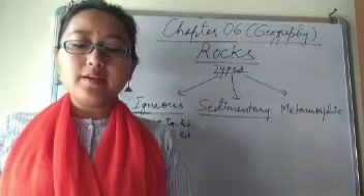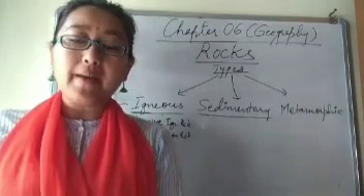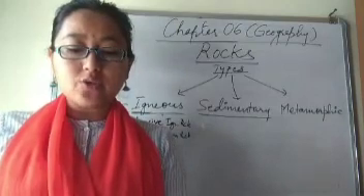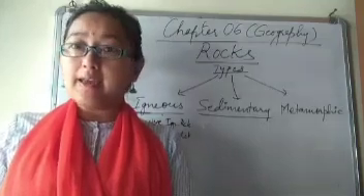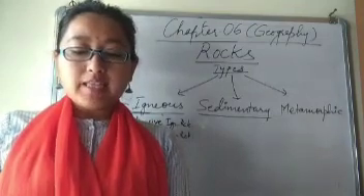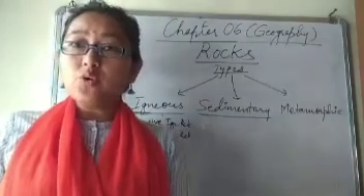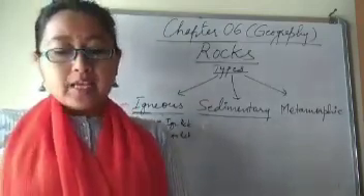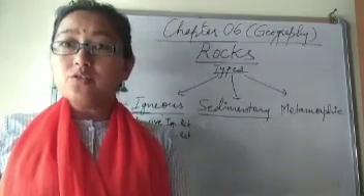Over a period of time, a significant thickness of sediments accumulates and it gets consolidated or compacted to form hard rocks. The consolidation of sediments takes place due to pressure of overlying material and presence of cementing substances like lime. As they are formed through the process of sedimentation, the rocks formed in this manner are called sedimentary rocks, and they are also known as secondary rocks, because primary rocks is what? Primary rocks is igneous rocks.